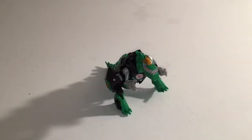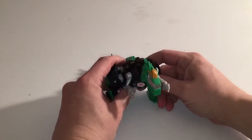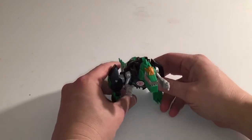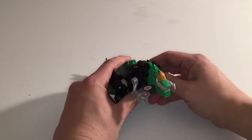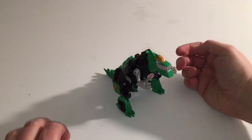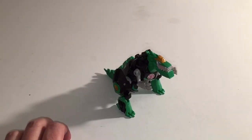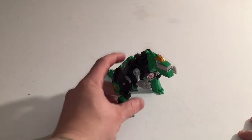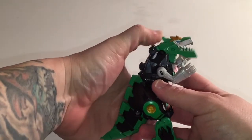All right, guys. So I've got Grimlock opened up, and he's pretty cool. He is very small. I'm not sure how much I like that portion of it, but he's definitely neat. Excuse my mat having oil stains on it. I'm a review mat, but yeah, really cool figure. He's got that little gimmick here.